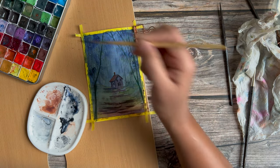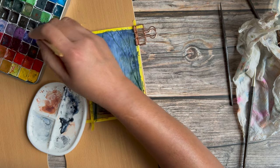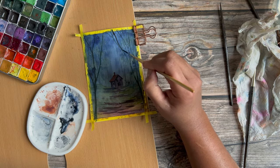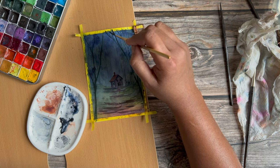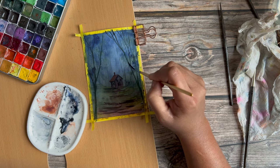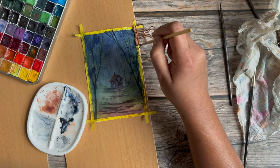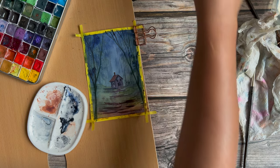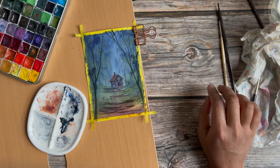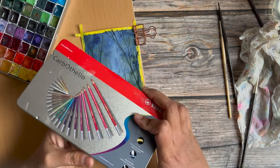And now I'm using a dark brown. I don't recollect the name of this color. But yeah, just fading things up a little so it's not all green. Going over some of the branches that I'd already put down, not worrying too much if it makes a new branch that was in there already. So you can see the idea of depth that this conveys. There are thinner, lighter trees off in the back, and you have more saturated trees in the front.